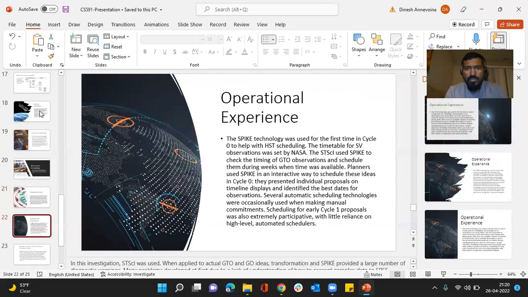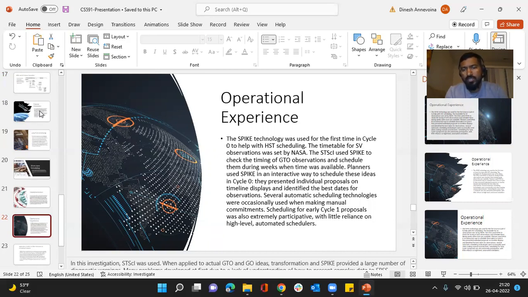Operational experience. The Spike technology was used for the first time in Cycle 0 to help with HST scheduling. The timetable for SV observations was set by NASA. The STScI planners used Spike to check the timing of GTO observations and schedule them during weeks. When time was available, planners used Spike in an interactive way to schedule these observations.